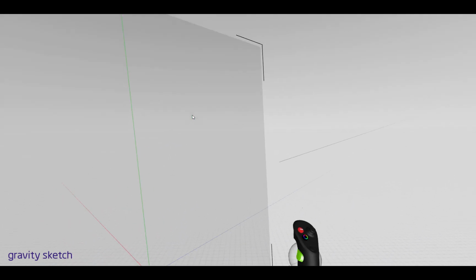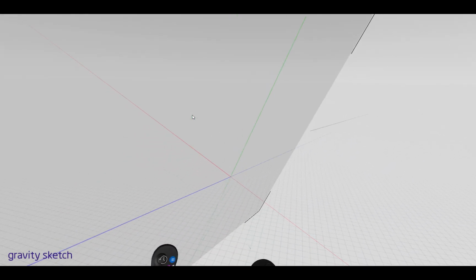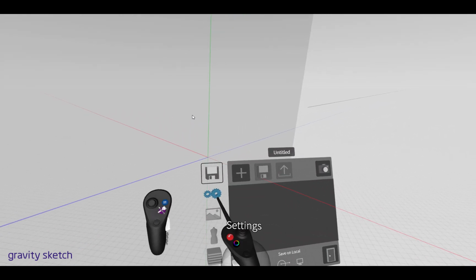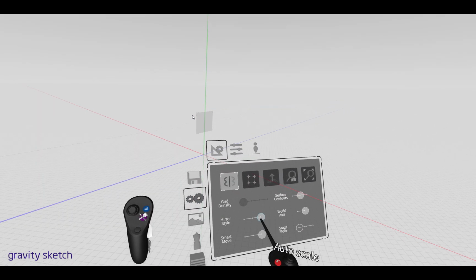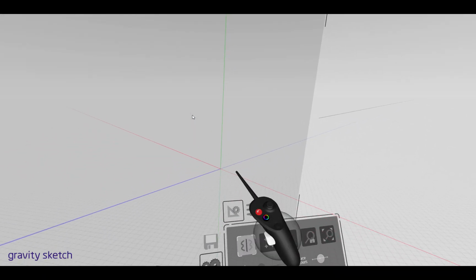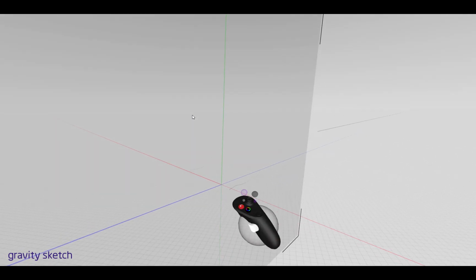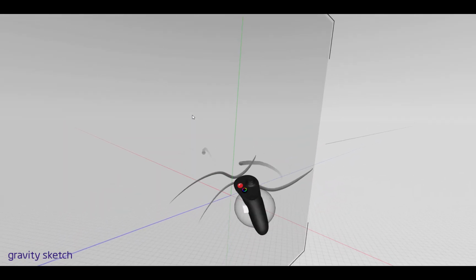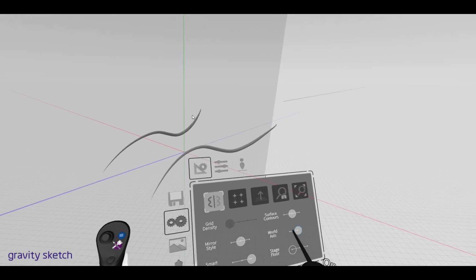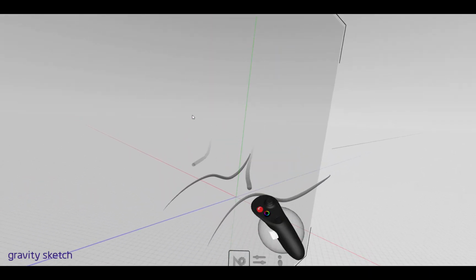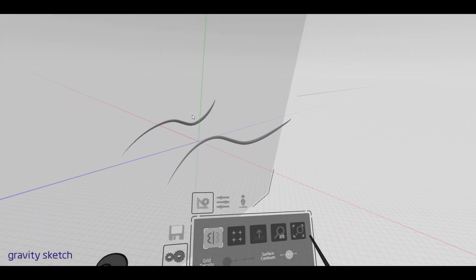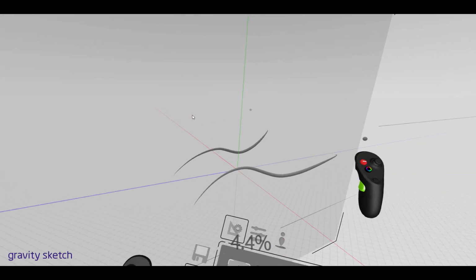So in this scene, you have your symmetry plane and your world axis. So you can toggle those on and off under settings. Once I have this on, I usually have the mirror plane on just so I know which kind of axis is being symmetried, and then I'll turn the world axis on as well, just so I know the axis in which I'm building. So that's kind of a basic setup to understand the scene itself.